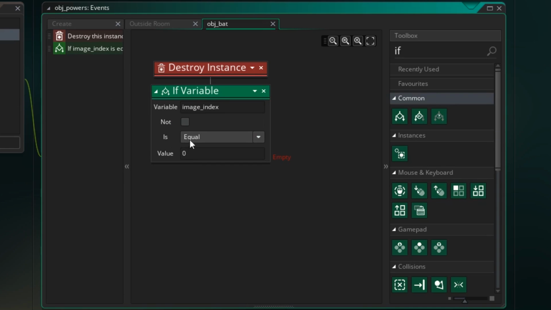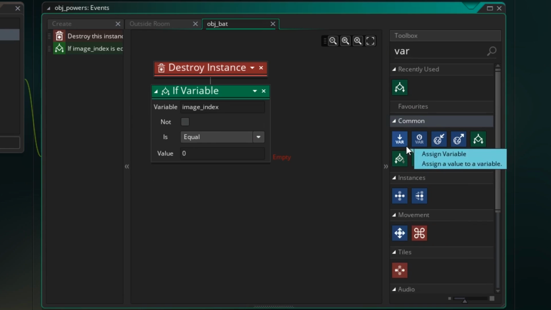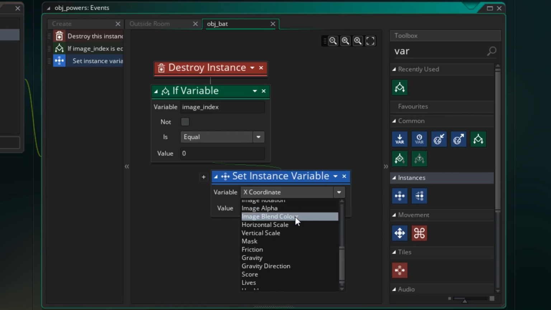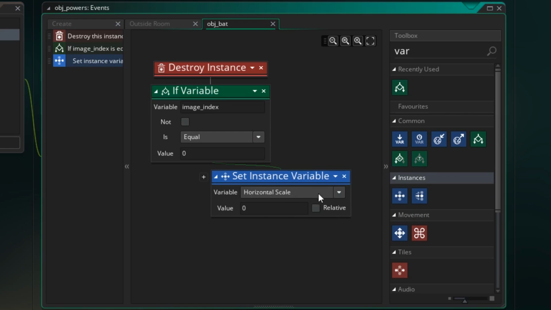So if that is equal to 0, let's say, so that would be the growing power up, then I want to be increasing the size of the bat. And the way we can do this is, again, changing an instance variable, the horizontal scale of the object. But hopefully you're getting used to this by now.